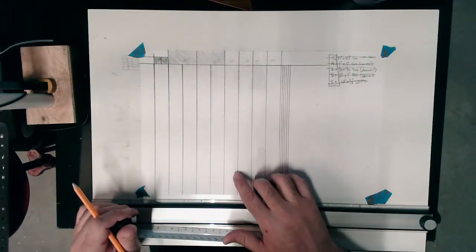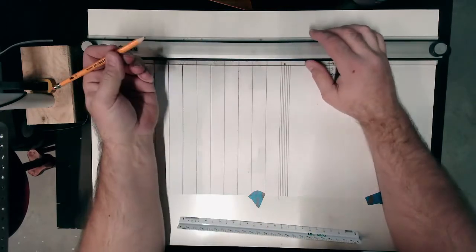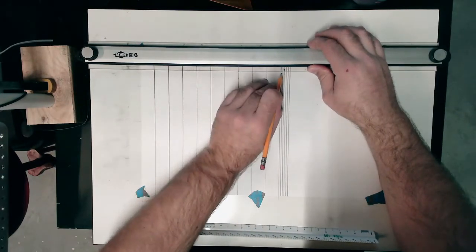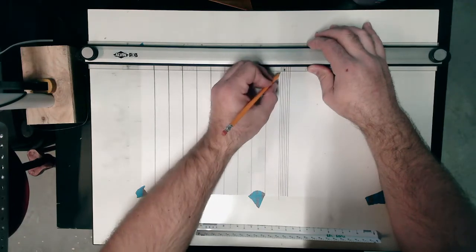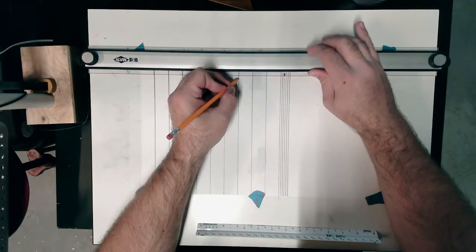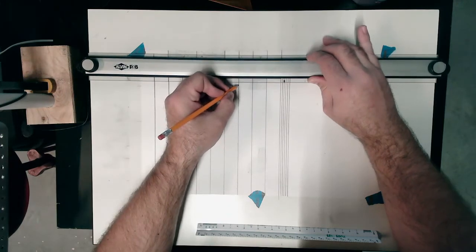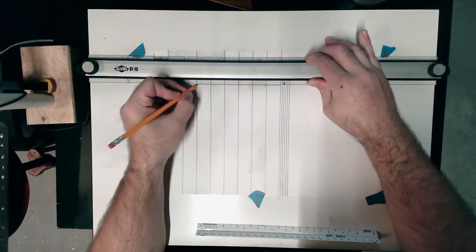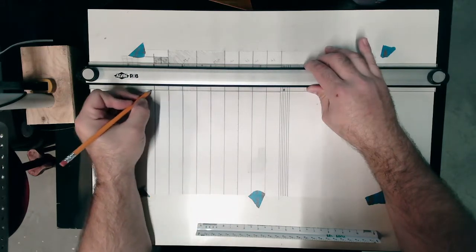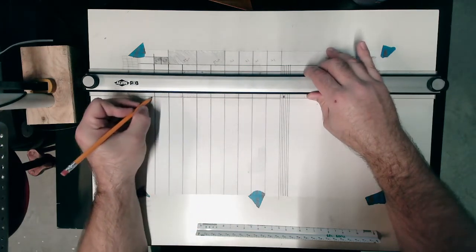Now I have these little tick marks going straight up one of my vertical lines, and just like with everything else, tool against your mark, tool into your pencil, and then you can see I'm stopping. I'm going to start right here. I don't want to come into my lines. I'm going to start at the edge of my 10 by 10 grid, strike a horizontal, go all the way across. Pencil on my mark. Start at my vertical. And I'm going to do this 19 times total. Strike. Pencil in the mark. Tool in. Strike.